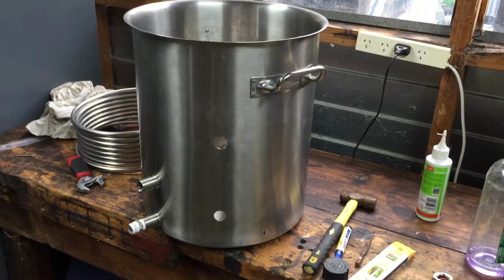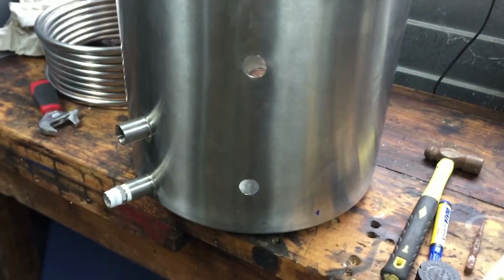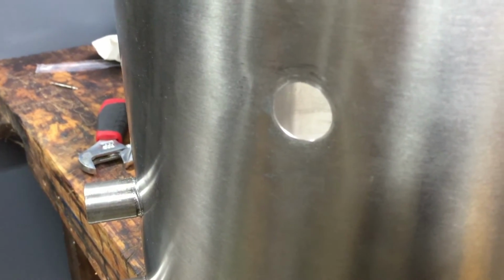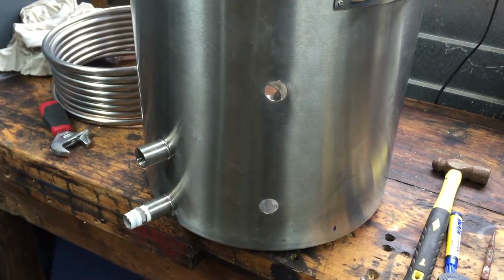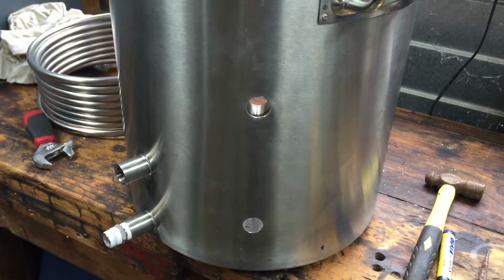So here's my 36 litre stainless pot. Nice thick wall, I think it's about 1.2 mil. Had to enlarge the holes for my HERMS coil because they're a bit tight before. Got a little bit of buckling in there, but I fixed that with a hammer and dolly. So never drill your holes just the right size, drill them a little bit bigger, and that way you won't buckle them when you pull your HERMS coil in and out.